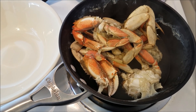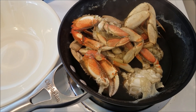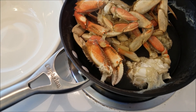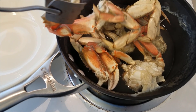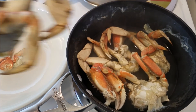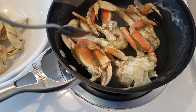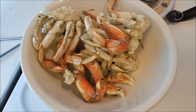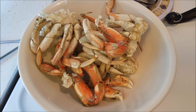Okay guys, there it is, that's all done. It's been about 15 minutes. I turned off the heat about five minutes before the timer went off. So we're going to take this out and we're going to set it inside this bowl. Use tongs, I wouldn't use your fingers. I'm going to let this cool for about 30 minutes before I break open the shells and take out the meat.